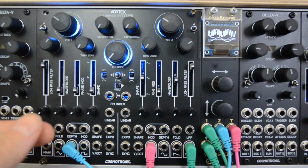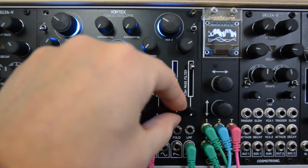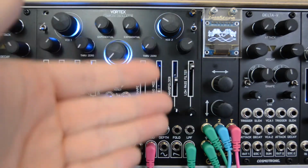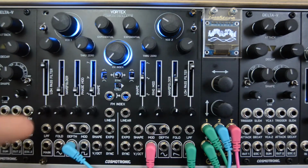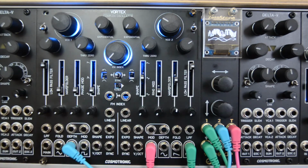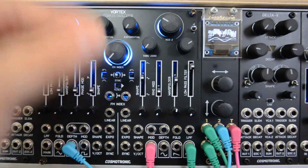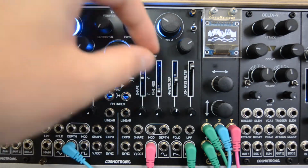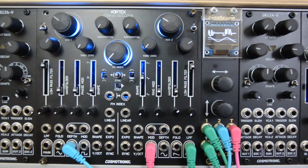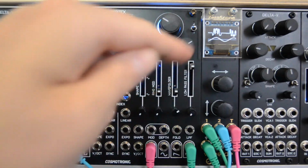And just as before, you can modulate this parameter by turning this knob. And now the wave folder in VCO2 is modulated by the sine of VCO1. And again, you can send in any signal into the fold input to modulate the strength of the wave folder. And what's really interesting about both the wave folder of VCO1 and VCO2 is demonstrated here.